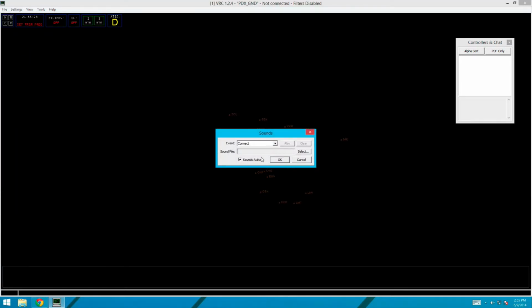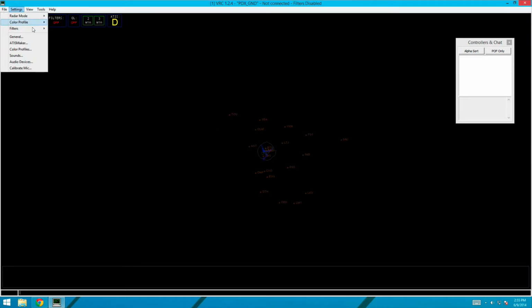This is something that I would recommend that you actually go into and listen to these sounds. You can actually go in, pick a sound, hit the play button, and you can hear exactly what it sounds like. So if there's a beeping going on or if there's a kerclunk message, you can know exactly what it means and be able to identify it and do something with it.